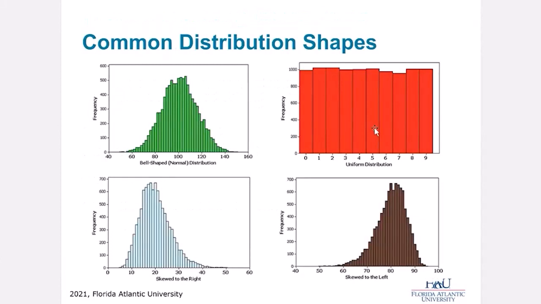If we want to look at different shapes, I can see this right here is called bell-shaped, and we call it a normal distribution. The one over here in red is called uniform because you can see they're basically all the same height. They may differ by a little bit, but they're all the same height, which means the frequency is mostly the same. In this bottom left, we can see that this is skewed. It's not exactly in the center. It almost looks like a bell curve, but not exactly. And we call this skewed to the right. And the opposite here on the brown, this would be skewed to the left.